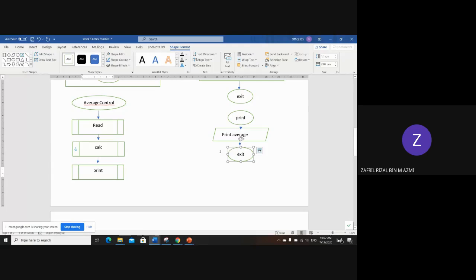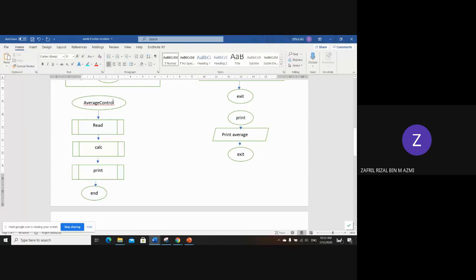Exit module print, goes back to control, and finally we end the process. Not exit anymore. Exit is for modules, but for control it is end. Control is the main module, so it should end with end. The rest exit.